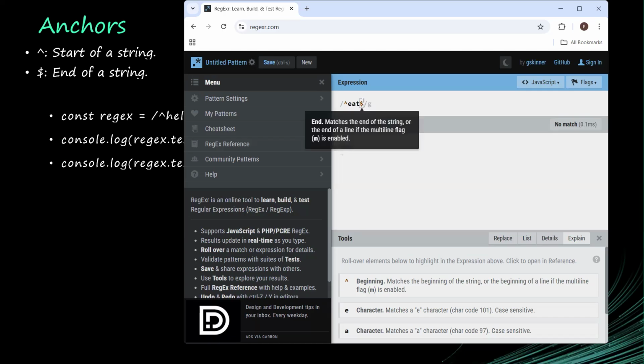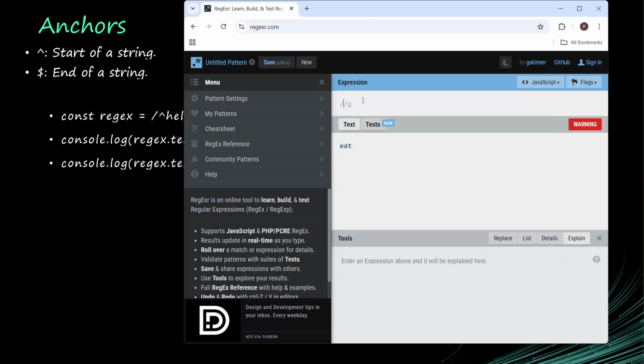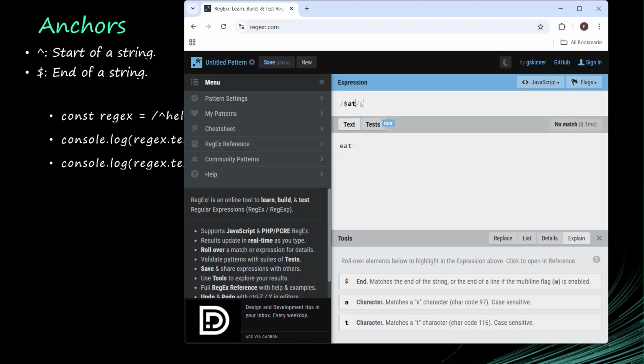We say we are looking for a word that starts with EAT, but we also want to look for a word that ends with. No, this ends with comes after. It should be that ends with AT. Oh, for some reason I'm not really getting this right.